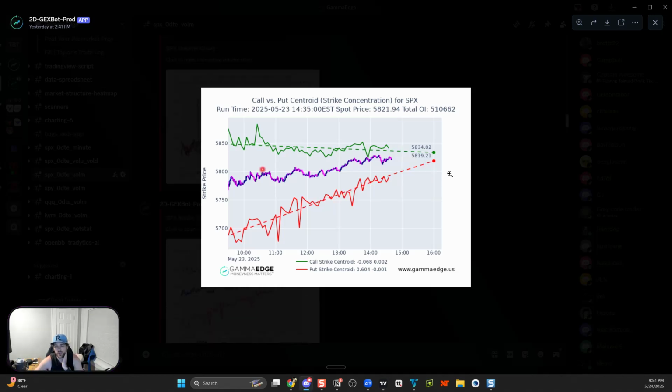So again, just an example for you here. Here we are at 2:35 in the afternoon. We can see the call centroid has been fairly flat in the afternoon trading session. Put centroid is still trending higher, but all else equal, understanding what the behavior has been, we can then project out where price is going to settle. And so we could see there's a pretty good cap on the market, not a huge expected range per se of where price could go. So again, another actionable way to use this tool.